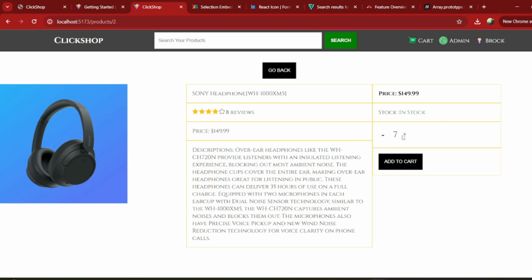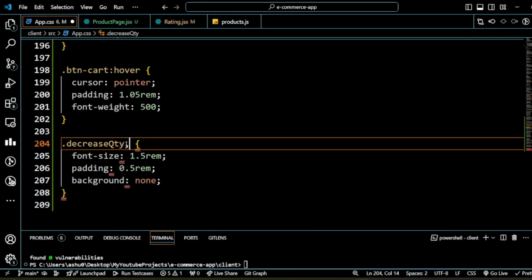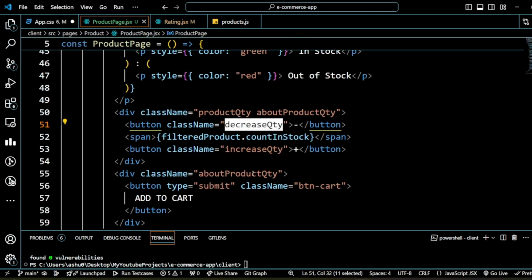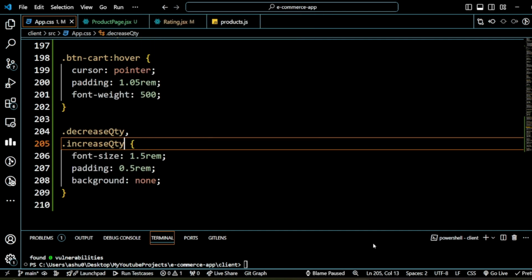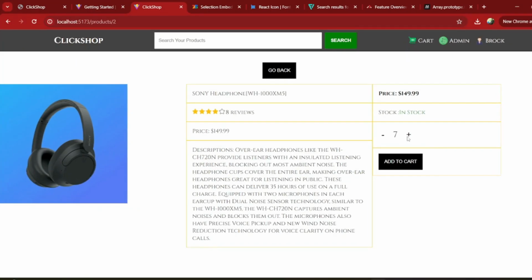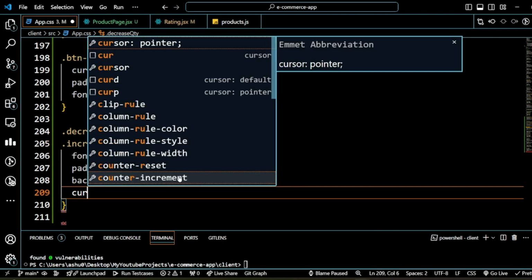Okay, perfect. Same thing we need to do for increase quantity. Nice. Let's give it a hover effect also. Cursor pointer.